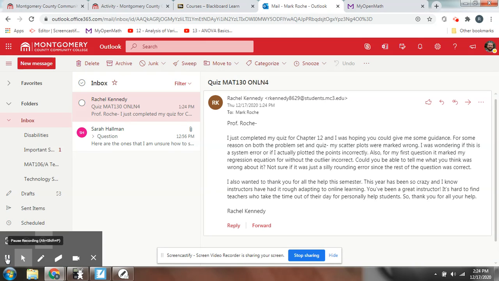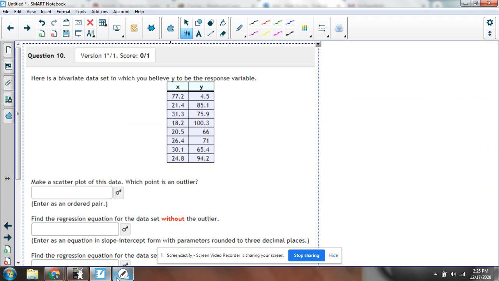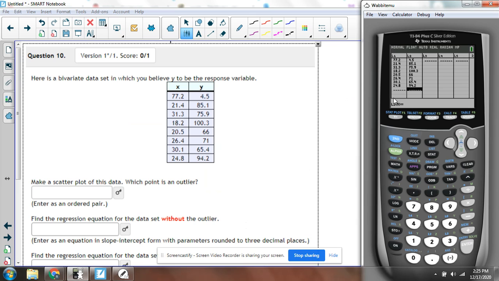You'll actually see instantaneous for you. Okay, and we're back. So I put the data into L1, the X value is in L1, the Y value is in L2. Usually with these problems, you can tell what the outlier is. I don't really know if you can tell by looking at this what it's supposed to be. Maybe this first one, because 4.5 seems a little low.